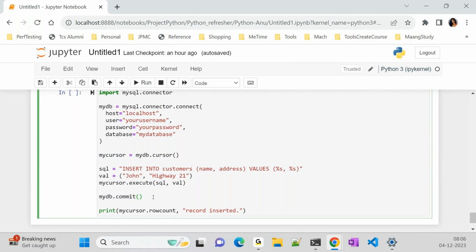So I'm just committing it. Then I'm just giving a print, just a normal print. So that when you run some Python, only you will see this print statement, right? You will not see what happens. It will tell that record is inserted. How many records got inserted, it is going to tell. The row count is nothing but the number of rows you have inserted, that you can fetch using my cursor. This is a property called row count for this cursor. When you run this, it will tell you the number like 1, 2, 3. So the output will look like one record inserted, something like that. Let me show it over W3 Schools.